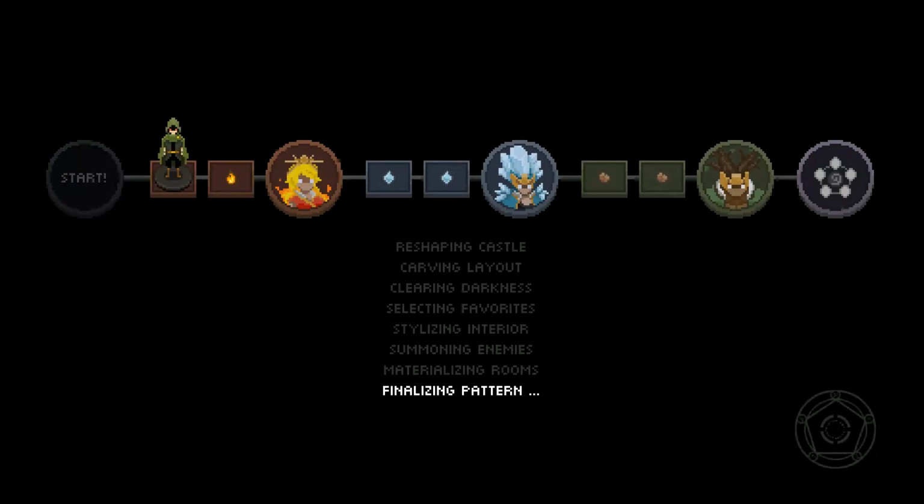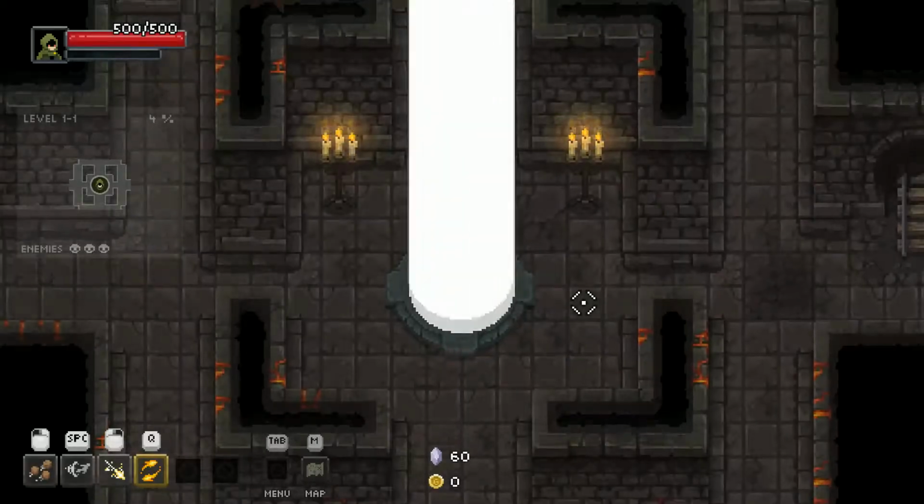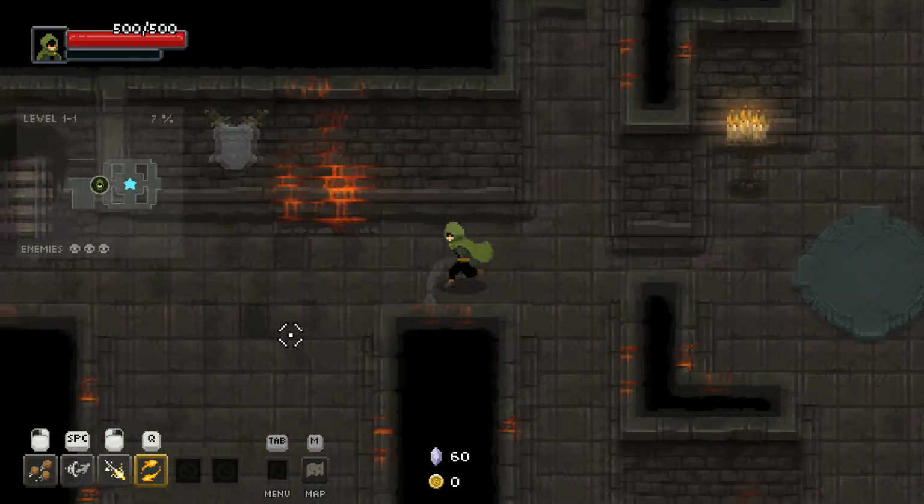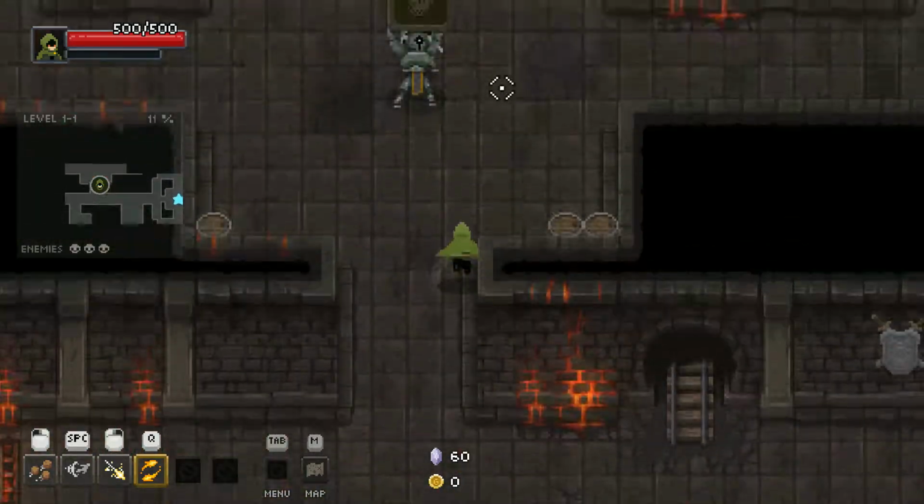Alright, so I'm starting off in the fire dungeon. You see, you have fire. I've got fire, ice, and earth. Now, on the left, you have a map. The 3 skulls show you a rough estimate of how many enemies are left in the dungeon.